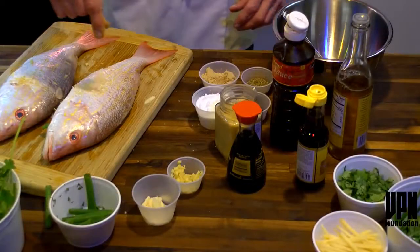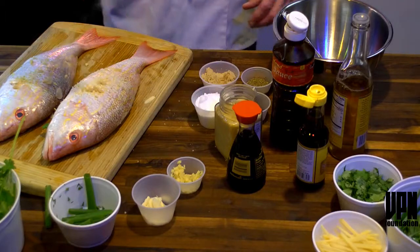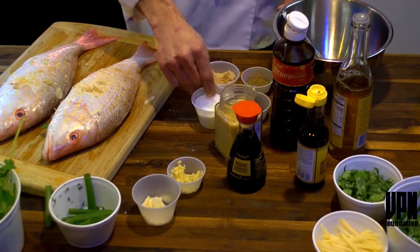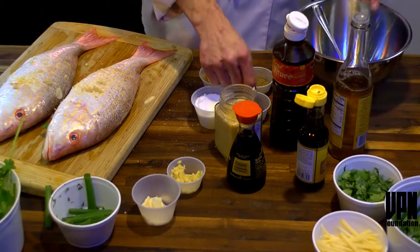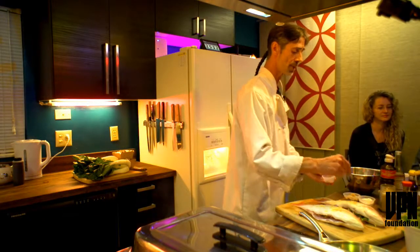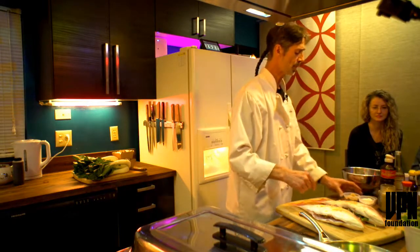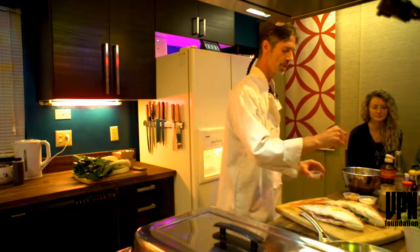Now I've got a little bit of brown sugar. Oh, now that's unique. A little bit of regular coarse salt. And we're going to build a little bit of drizzle to go on top of this when it goes in the steamer too. So these same ingredients, we're going to take and put them over there. This is some red pepper, black pepper, green peppercorn, and finally a little bit of black pepper on top of that.